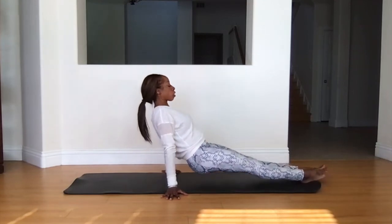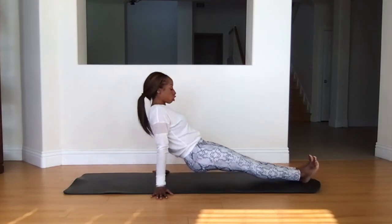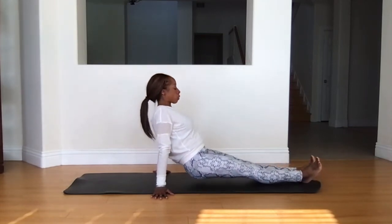Exhale, roll all the way down and sit. Good, so we're gonna do that again. Pull your belly button deep into your spine. Lift, lift, lift, lift, lift. And roll all the way down.